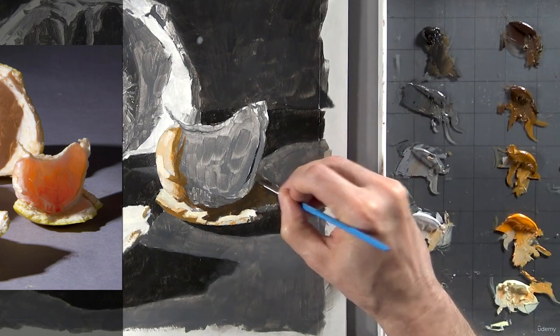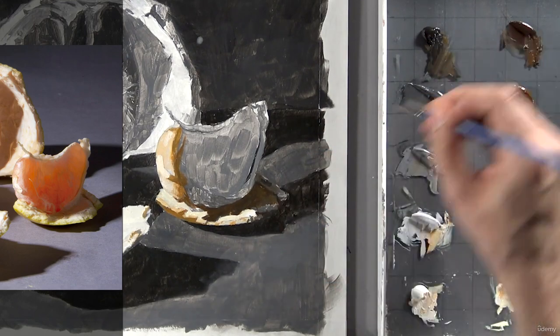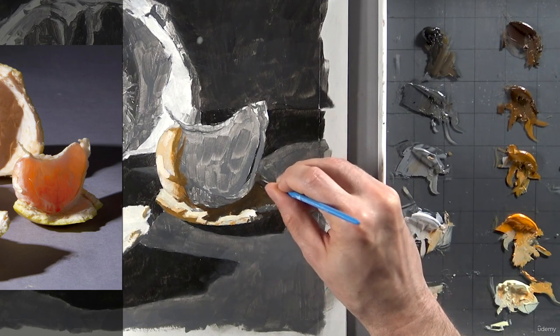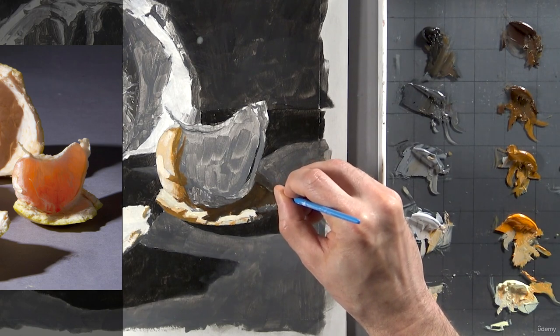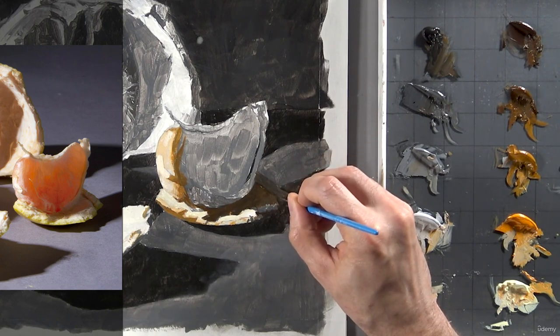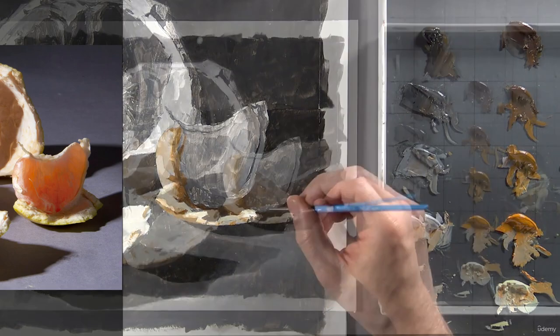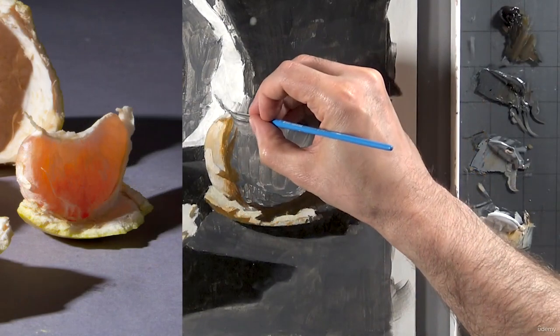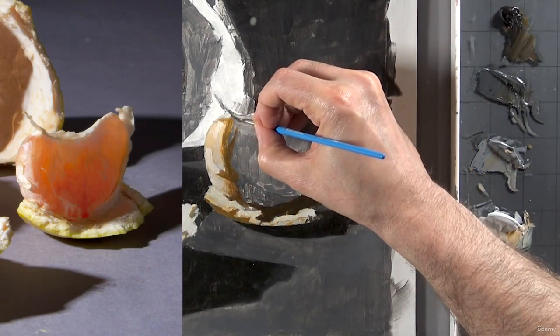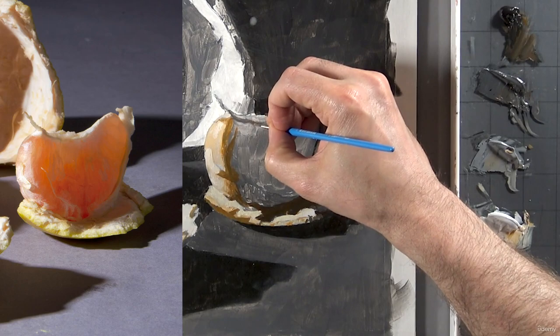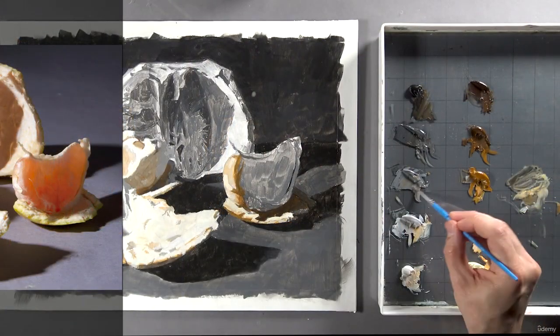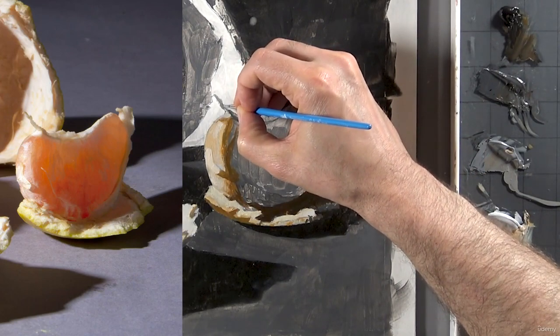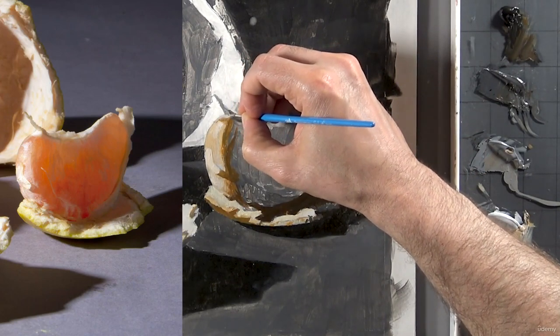I'm adding some orange to the gray a little bit at a time to try to get it to the right value and chroma simultaneously. I'll move up to the top left next. Notice that there's this dark gray sort of vein silhouetted in this sliver of rind that's sticking up. It's always surprising to me how much gray is actually in a painting, especially one as colorful as this one.